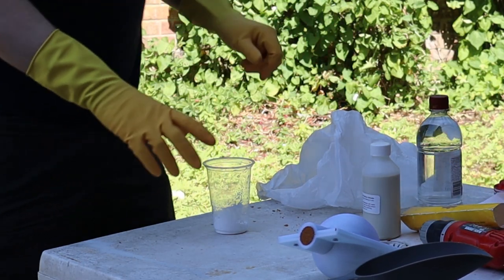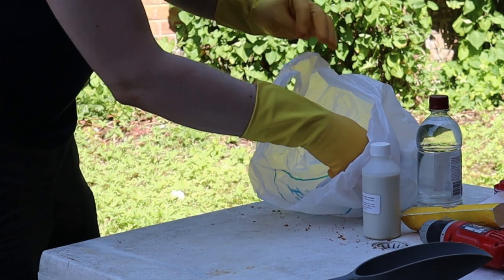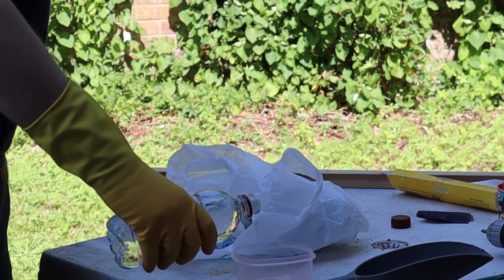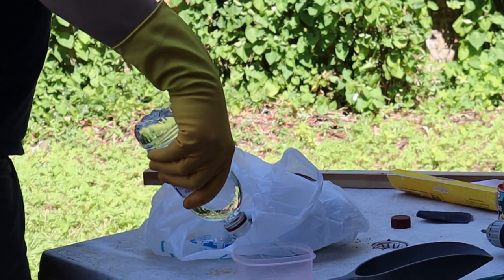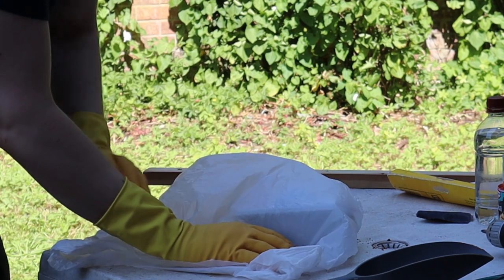Sodium silicate hardens in the presence of carbon dioxide. The core glue is sodium silicate based, so here I'm trying to generate CO2 by adding bicarbonate of soda to vinegar. This should cause the core to harden.